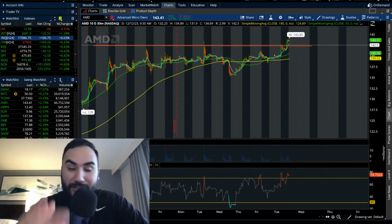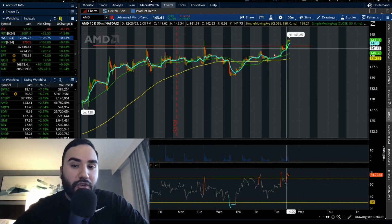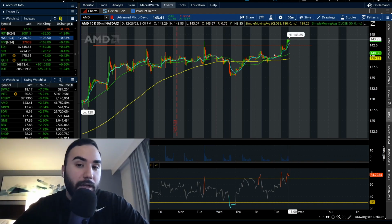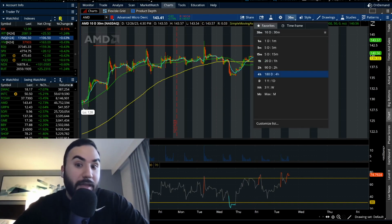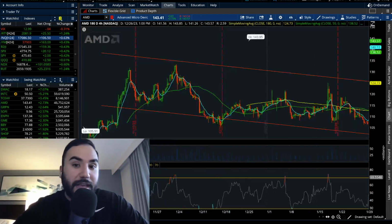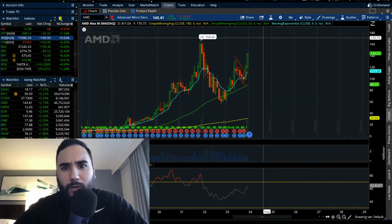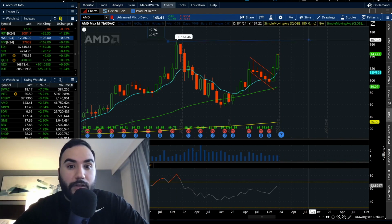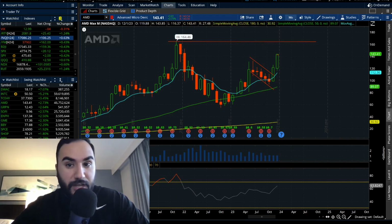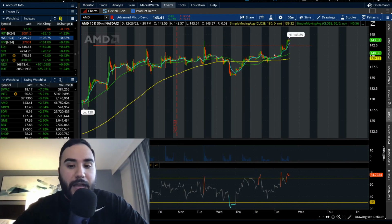But either way, December. All of December, we've been struggling at 142. And today we actually broke out of that point almost to 144. So, yes, even though we're overbought on the larger time frames here, who knows, man? Momentum with now us breaking above this resistance could take us even higher. And mind you, the all-time high on AMD is 165. That's right. So who knows? We could be getting ready to make a move towards that all-time high with now this breakout that we're seeing on the 10-day chart. I don't know. Just a thought. What do you guys think? Let me know your thoughts in the comments on that. But that's AMD, Advanced Micro Devices.